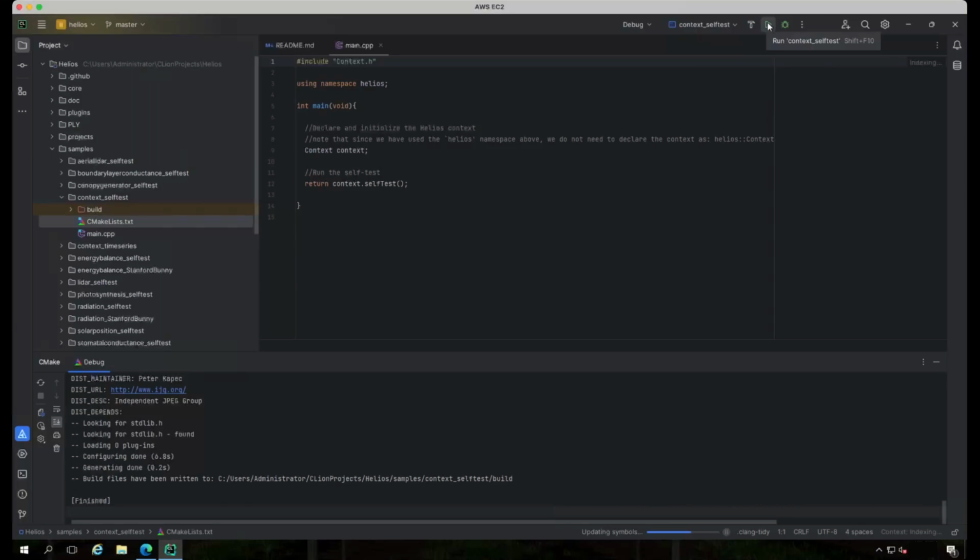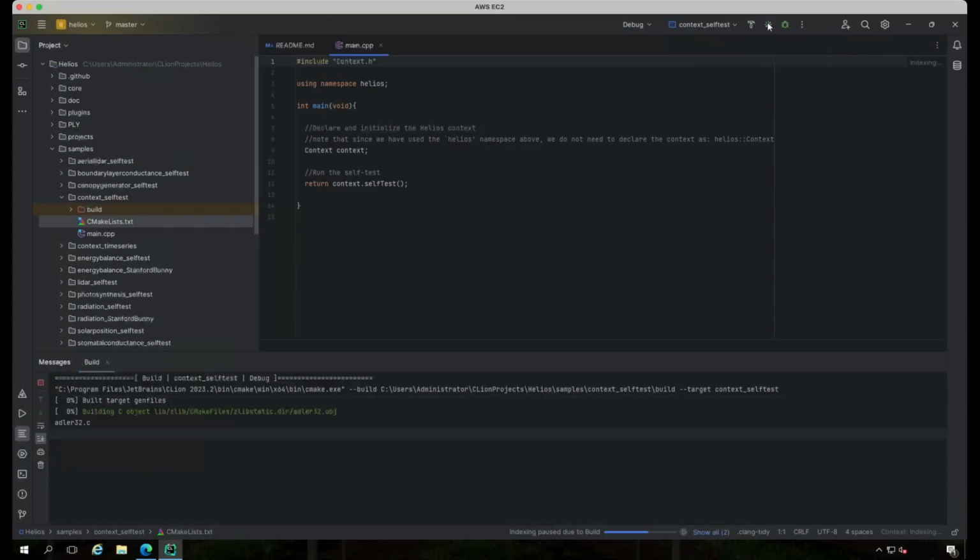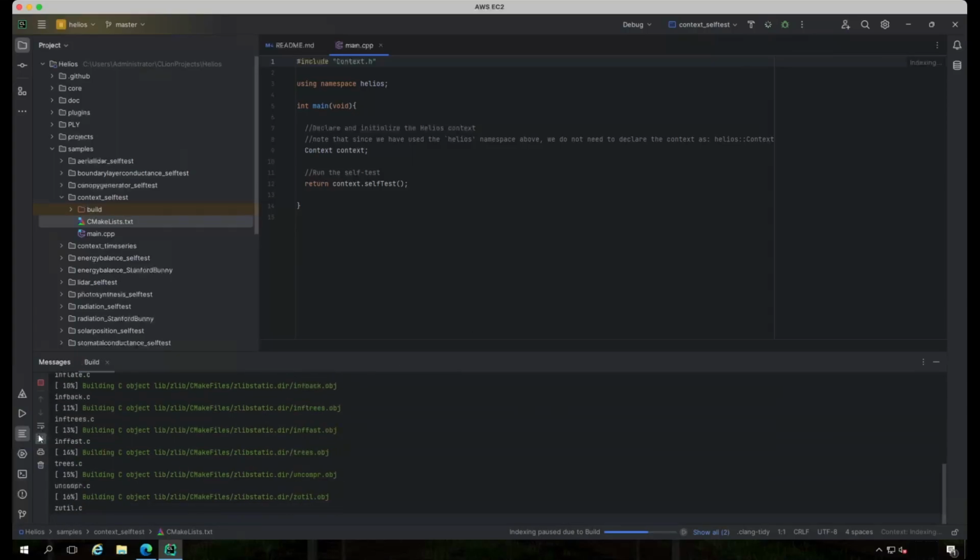So let's just go ahead and compile and run. And you'll see that it came over to this messages tab in the lower left, and this gives us the output of the compilation. And so it's going to go ahead and build all of the different files and routines needed for this particular project.